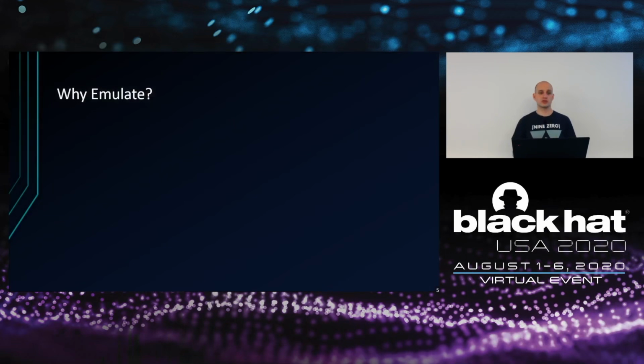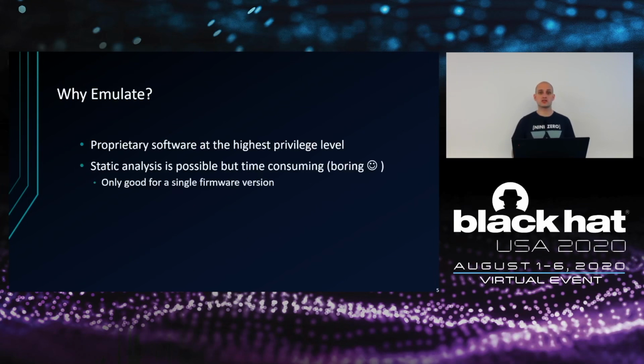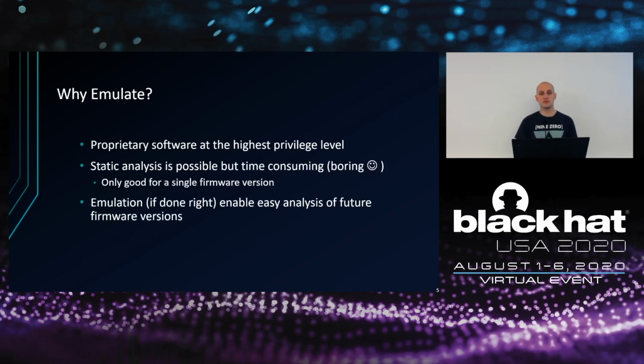So why would we want to emulate this device? Well, it runs privileged software at a very high privilege level. It is the root of trust. And we can statically analyze its firmware, but that is time consuming and from my point of view also a bit boring. And it's only good for a single firmware version. If at one point in time AMD decides to completely rewrite their embedded firmware code for the PSP, we would have to start over again and analyze the binaries. However, if we would be able to emulate the PSP itself, we could just execute the emulator with the new firmware and analyze it at runtime, which is way easier than plain static analysis.